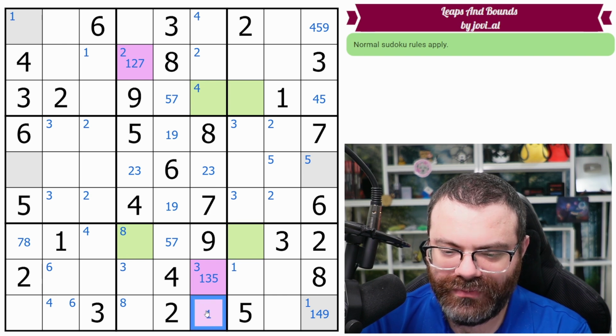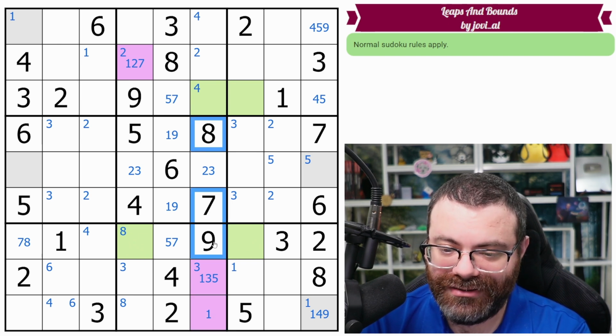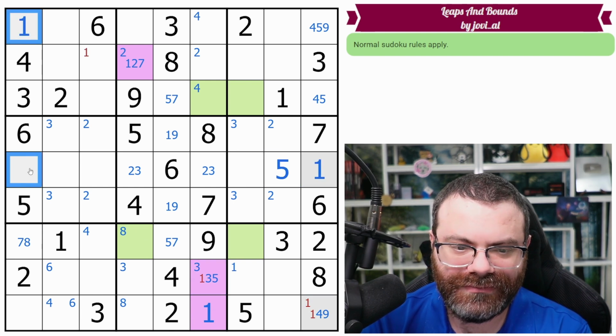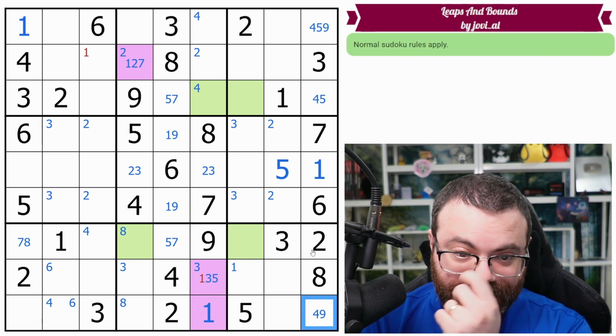And this one could be 1. Can't be 2, 3. Could be 4. Oh, can't be 4. Sorry, can't be 5. Can't be 6 now. Can't be 7, 8, or 9. So this is a naked single 1 now. All right. And that's great because that resolves our grays here for these columns. Because those row ones could go in those columns.